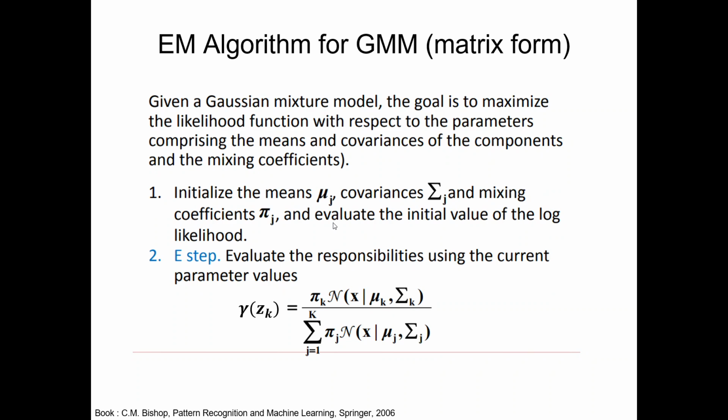If I have just one feature, let's say height, then sigma becomes what? Variance. And mu becomes? No, I know mu. Is it a scalar or is it a vector? A scalar. So what if I have more than one feature? What's going to happen to sigma? Covariance. And mu becomes a vector, which means the average value for the first feature, the second, and so on. Okay, so initialization.